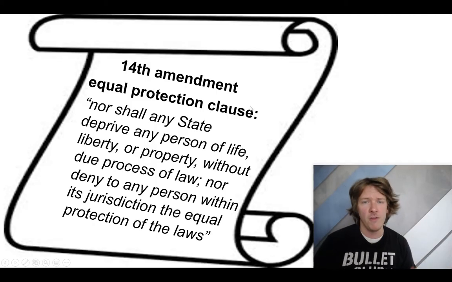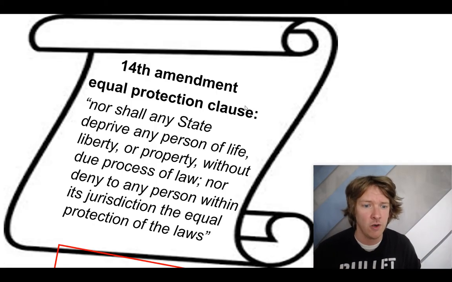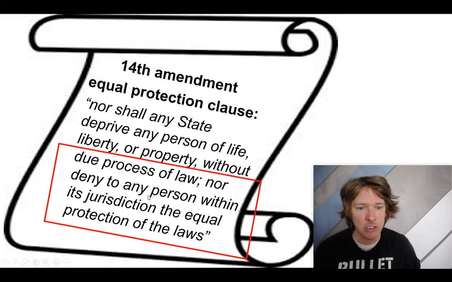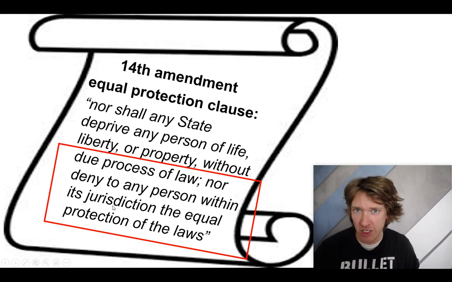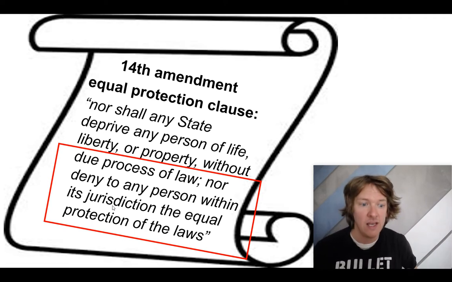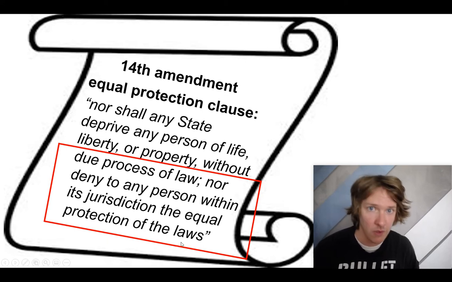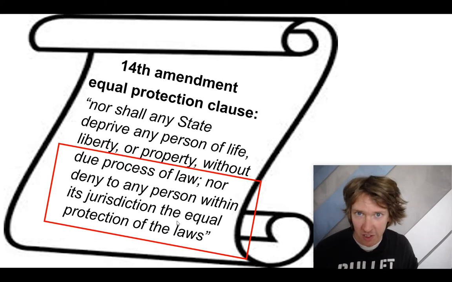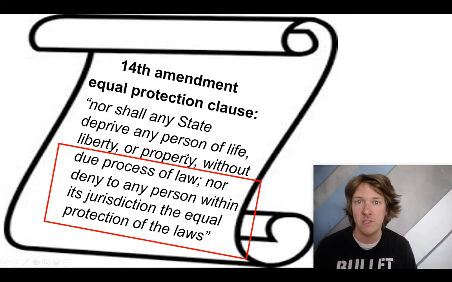So if we go into the 14th Amendment, we look at one specific clause called the Equal Protection Clause. A state cannot deny any person living in the state equal protection of the law. The state governments must treat all of their citizens equally. This is written in the 14th Amendment of the Constitution, so every state has to follow it.